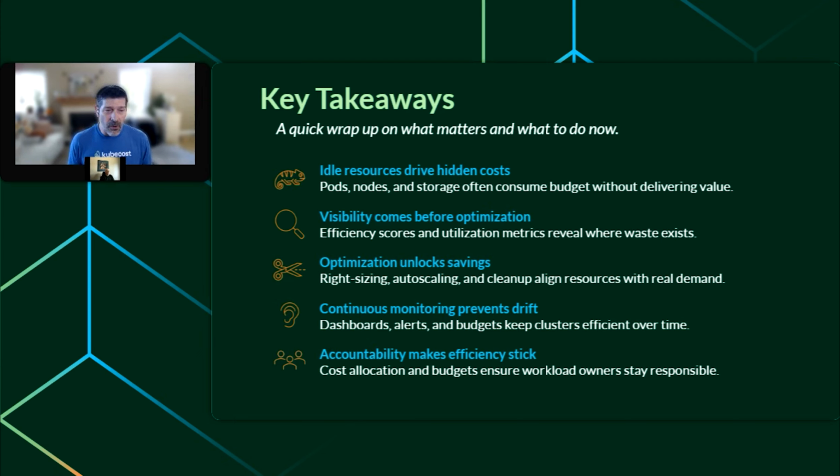The first step is always to learn about them, right? Get some visibility. Observe those things. If you can't see an inefficiency in your clusters, you can't act on it, right? If you can't get visibility into your Kubernetes costs, where do you even start? Once you have this visibility, though, optimization is where the real savings can happen.